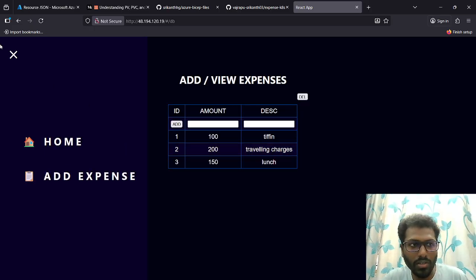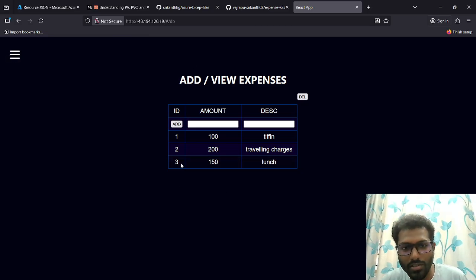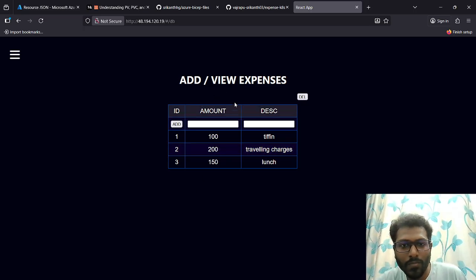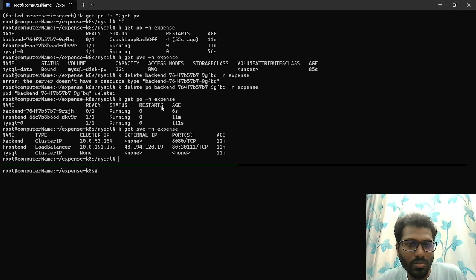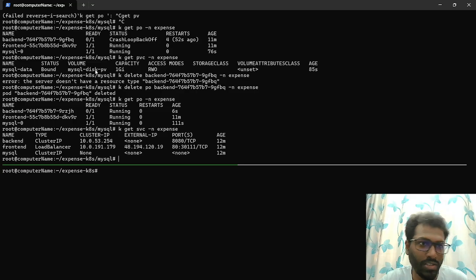You can see here your data still exists, so you can access your data. Even if you deleted the PVC, you can still access your data because the PV reclaim policy is retain.